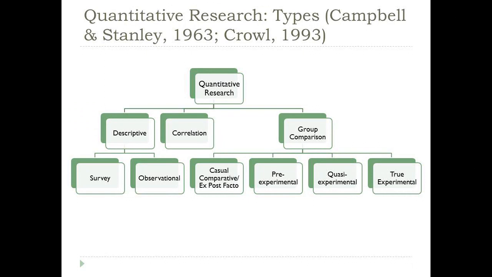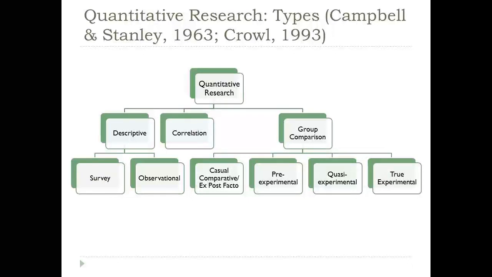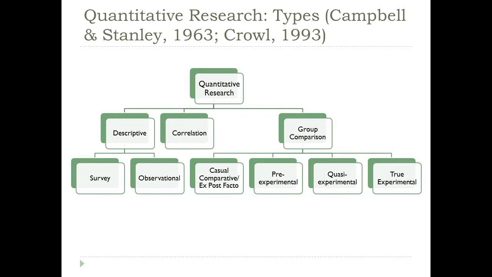Maybe he asks for volunteers who have generalized anxiety disorder. He provides one group with a special treatment that helps them lower their anxiety during the English class, and he doesn't provide the other group with the treatment. And then he compares the two at the end to determine, does the treatment ultimately affect academic achievement in the college English class? He's doing a group comparison.